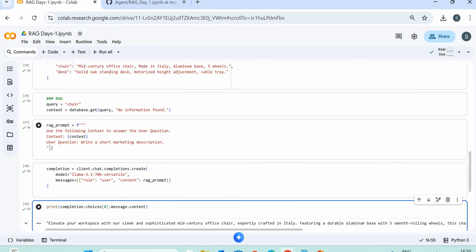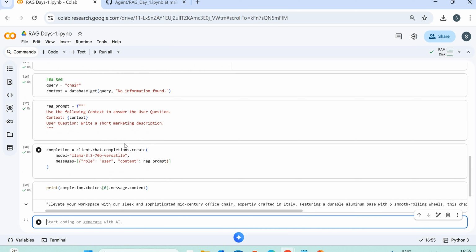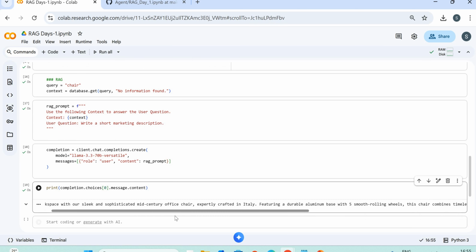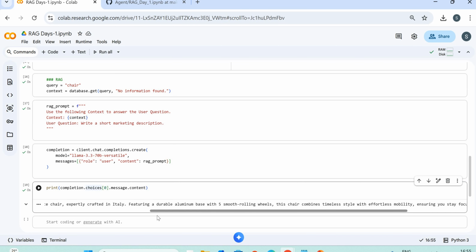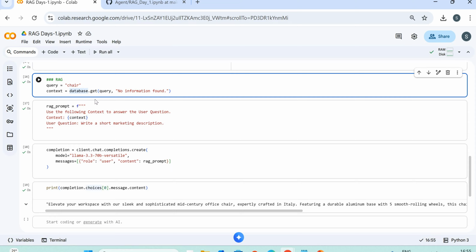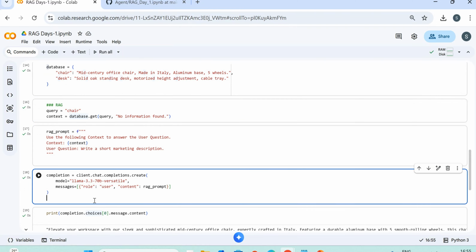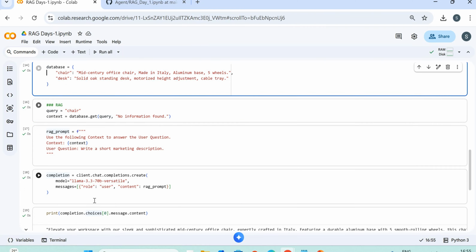So here my response is. Related to the chair, it gives us specific information about the chair. If you ask something else, it will not give you that. Here you can see it's giving the exact answer that we asked about our data. We created one RAG system here that stores our information, the vector data, and gives the exact answer. So this is the difference between the LLM and the RAG.